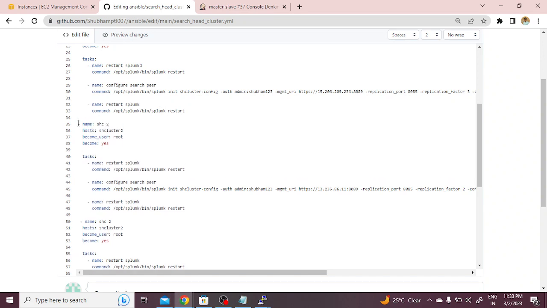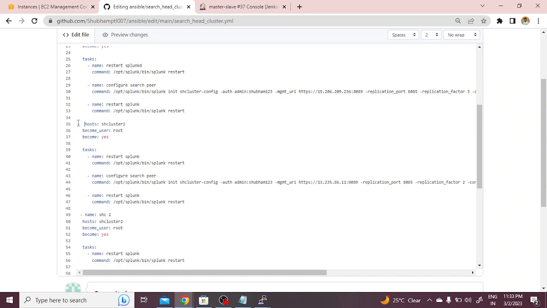Search cluster 2, I think it's not required, it's okay, you can delete it. For the command, we have to change the management port and everything.